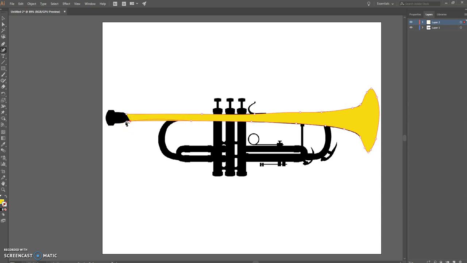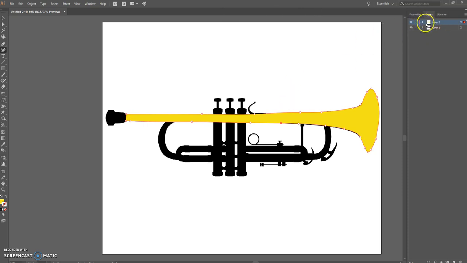Okay, when we get to the very end here, we don't want it to curve at all. So what we're going to do is just double click. I'm just going to make it straight. And then the same thing as I go back to my first point, I don't want it to curve. So I'm going to double click, which will make it a straight line. Okay, you can still go back and you can make these paths a little fatter if you decide that that's what you want to do. You can also add a new path anywhere along the line that you want to, to change the look.